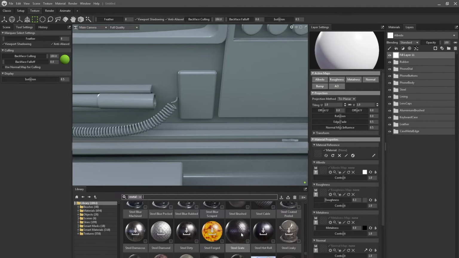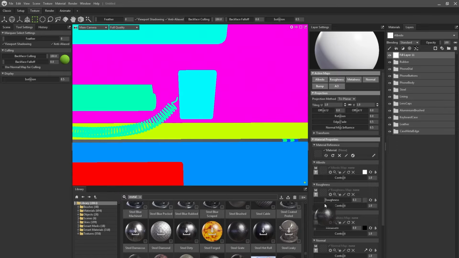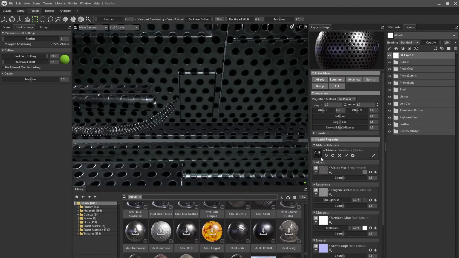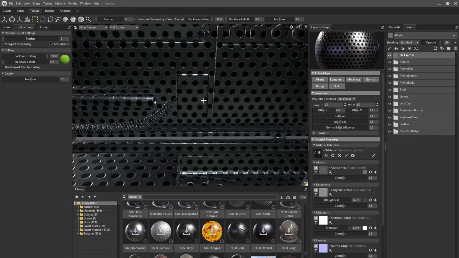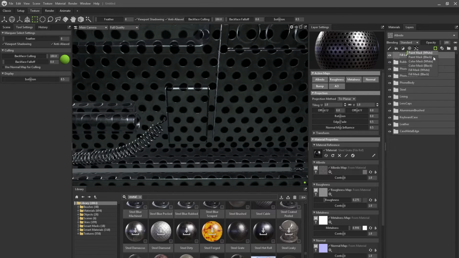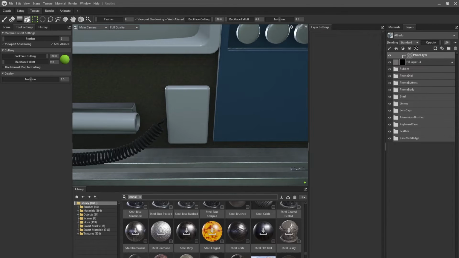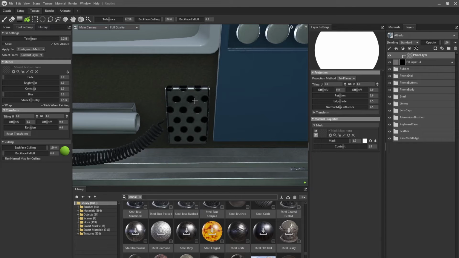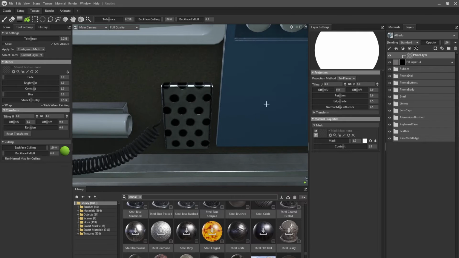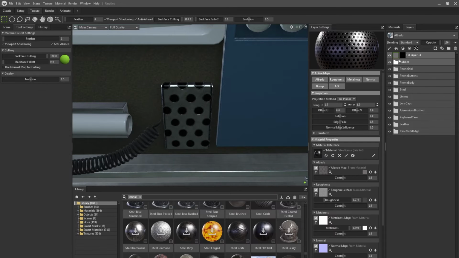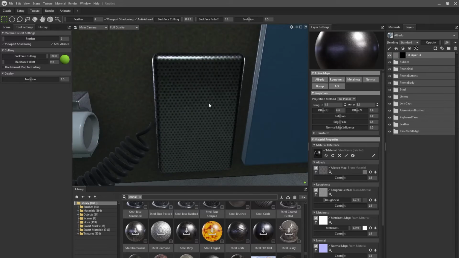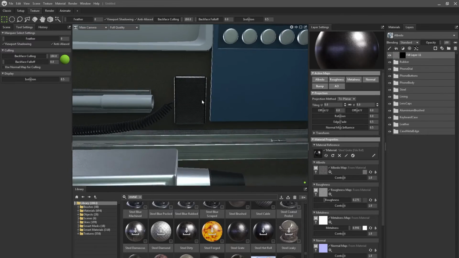There it is, steel grate. Drag that into our material slot. We need to mask it off. And we can adjust our tiling here to something that, oops, not there. We need to do it actually on this bit. There we go, 8. Yeah, that looks fine.